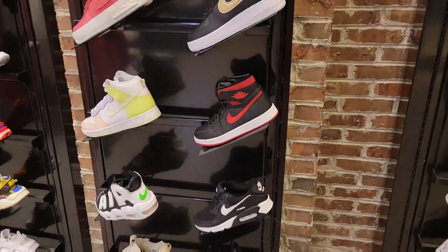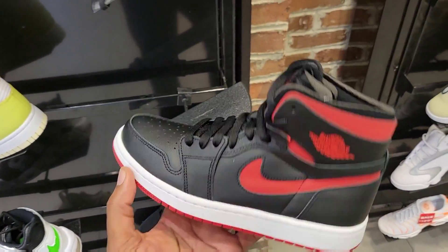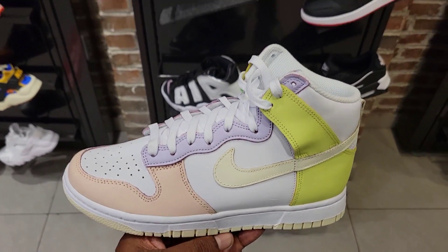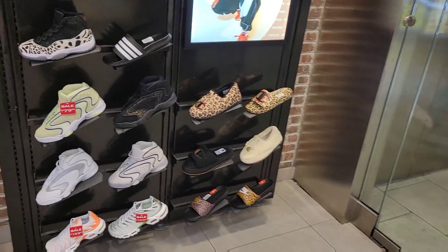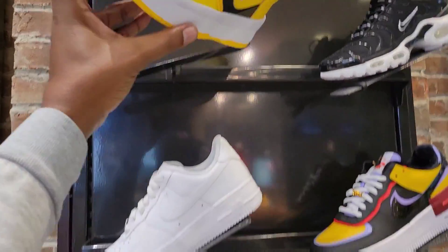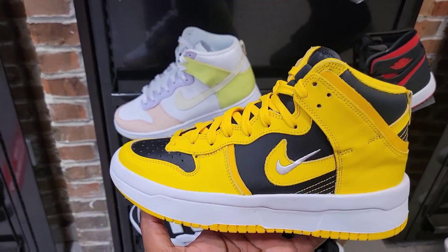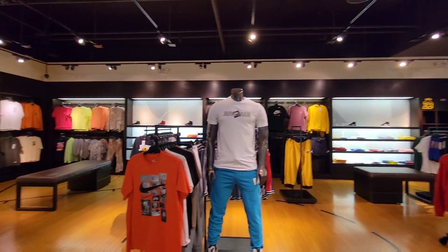Off the bat they got some of these on deck which are clean — these Comforts, the Bred Comforts. A lot of people like these. What do you guys think about these in the comment section? Dunks in here too — these dunks are pretty dope for women, not for me of course. Jordan section is not too much. Then you got these two Jordans over here, the dunks, the Comforts, Air Force Ones, and some yellow and black ones. Of the two dunks next to each other, which one do you guys like?